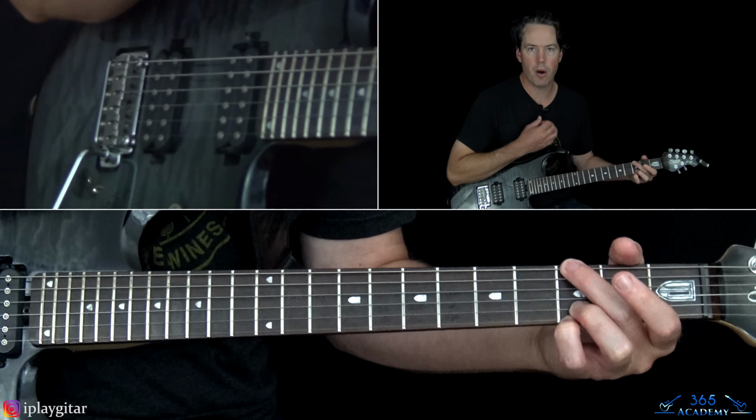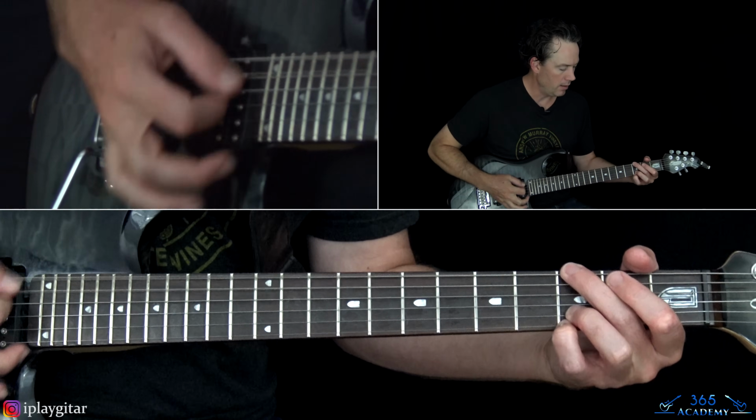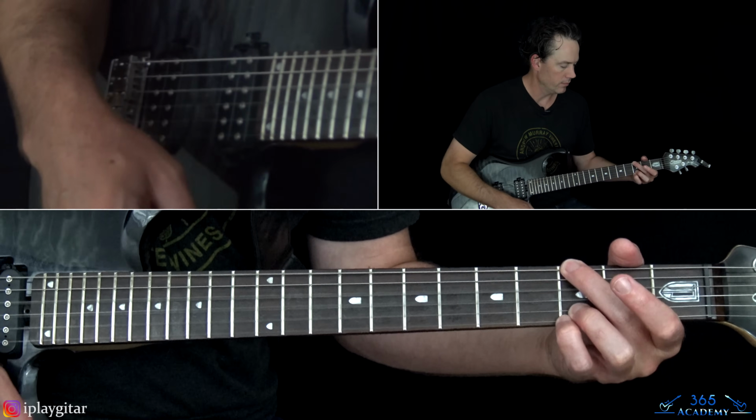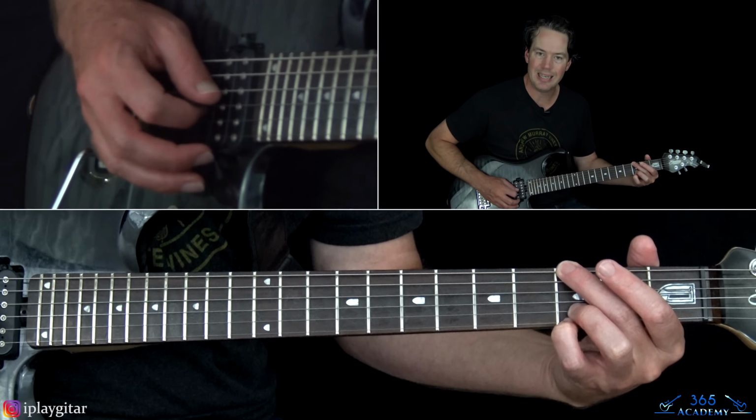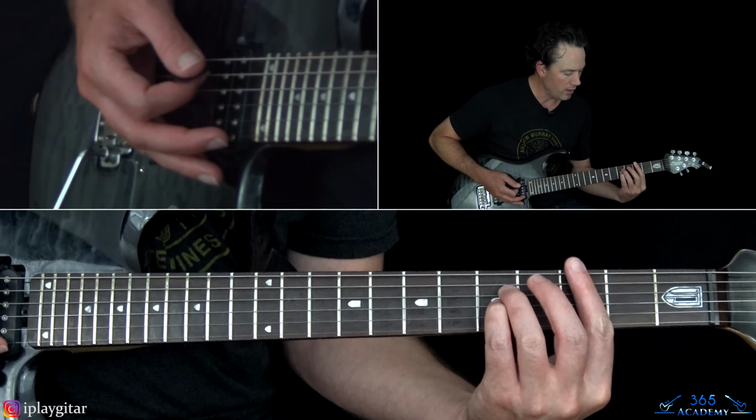So then it goes to a G power chord, open G power chord. So, third fret on the low E. Mute the A string, the open D, open G, third fret on the B and high E. And then we go to this power chord.